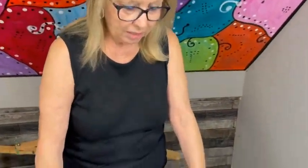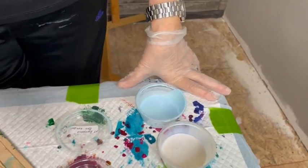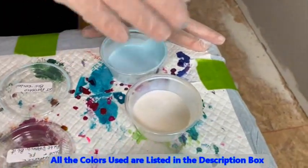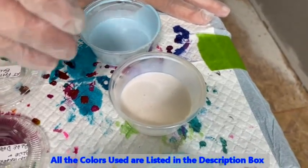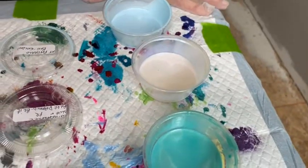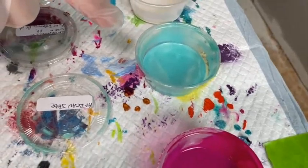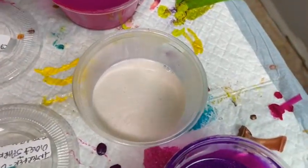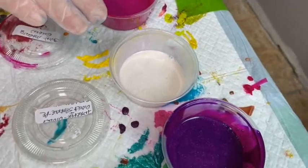So I have a lot of colors here. Some of them I pulled out of my stash that I haven't used in ages. This is Phthalo Light Blue by Golden. This is the Interference Blue by Primary Elements, and I included Blue Diamond Bling It in it. It is absolutely beautiful. Like I said, I have not used my Interference in ages. African Jade by Primary Elements. This is Quinacridone Magenta by Golden. This is another Interference Violet. And what I did was I added Violet Sparkle, which is a Bling It by Primary Elements.